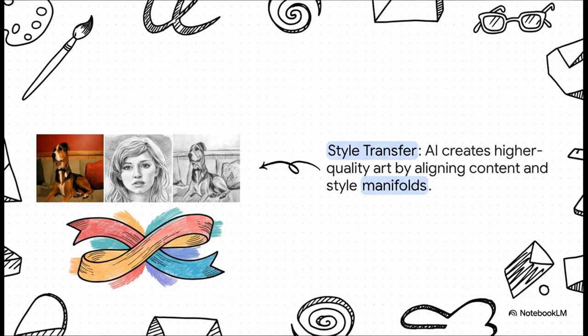And it's not just about fixing problems, it also unlocks some incredible creativity. Take artistic style transfer. The AI can now treat both the original photo and the painting style as their own unique shapes, their own manifolds. By understanding and aligning these two shapes, it can merge them together in a way that's so much more coherent and high quality. You get these really stunning pieces of art as a result.